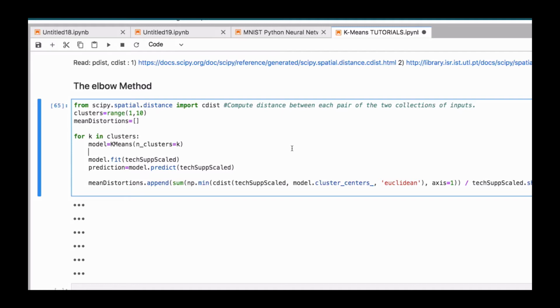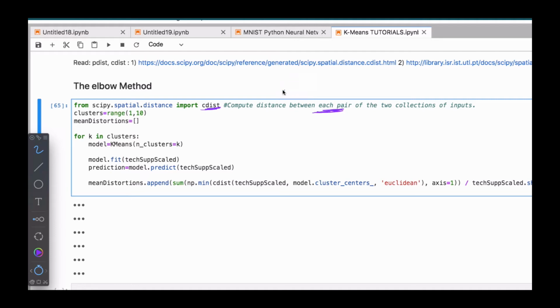Now, if you see what I'm importing, first, what I'm importing here is what is called cdist. The cdist is going to compute the distance between each pair. Remember that we are using Euclidean distance.